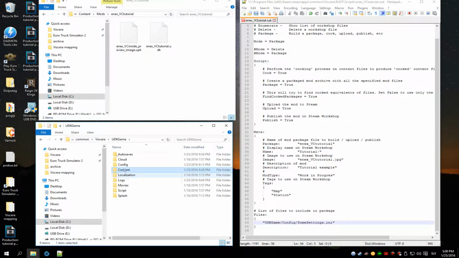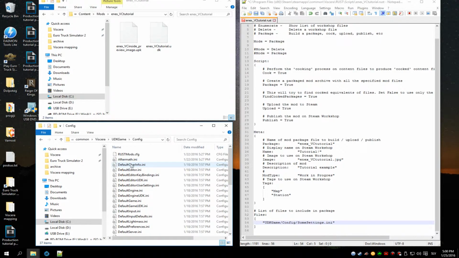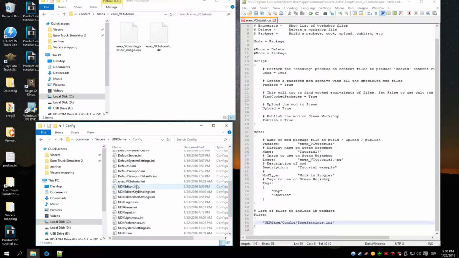That's not correct. It's UDK configuration config. So I go over here. Now this is my config file, and here we input the directory. So UDK config some settings. This is what we're going to rename: Linux underline VC tutorial dot ini.